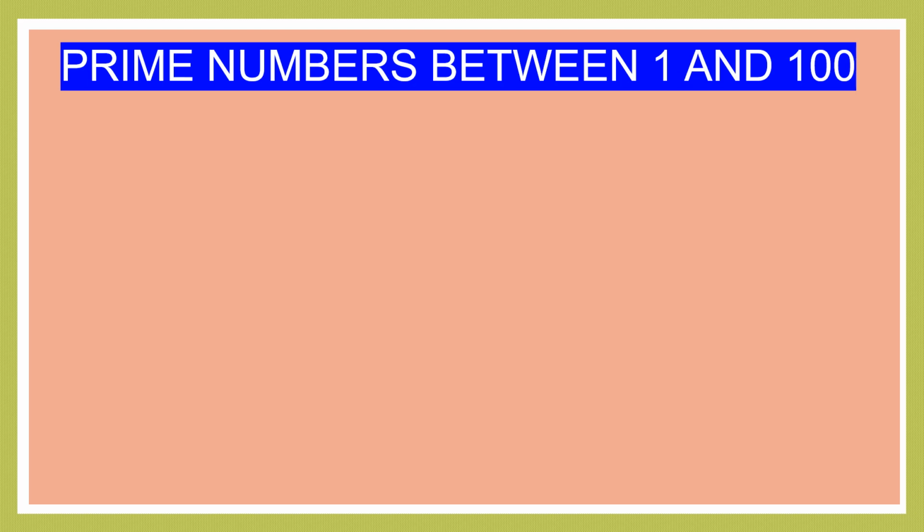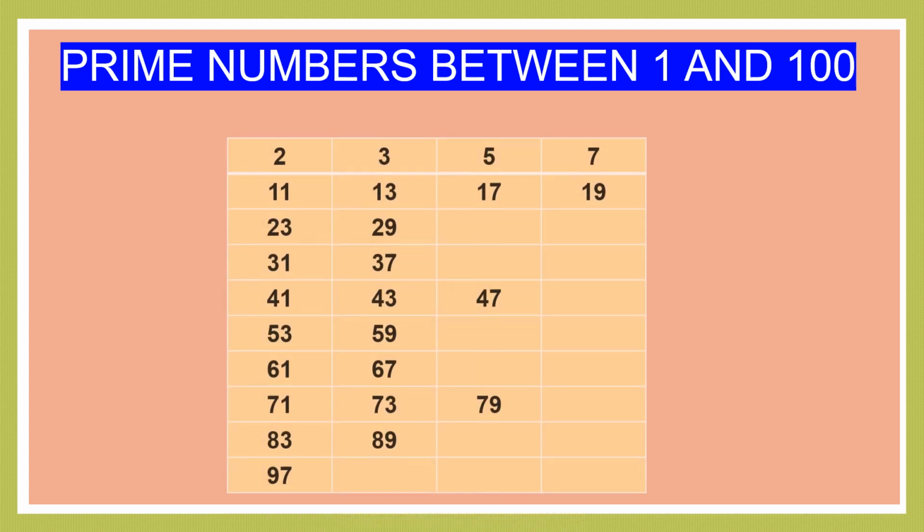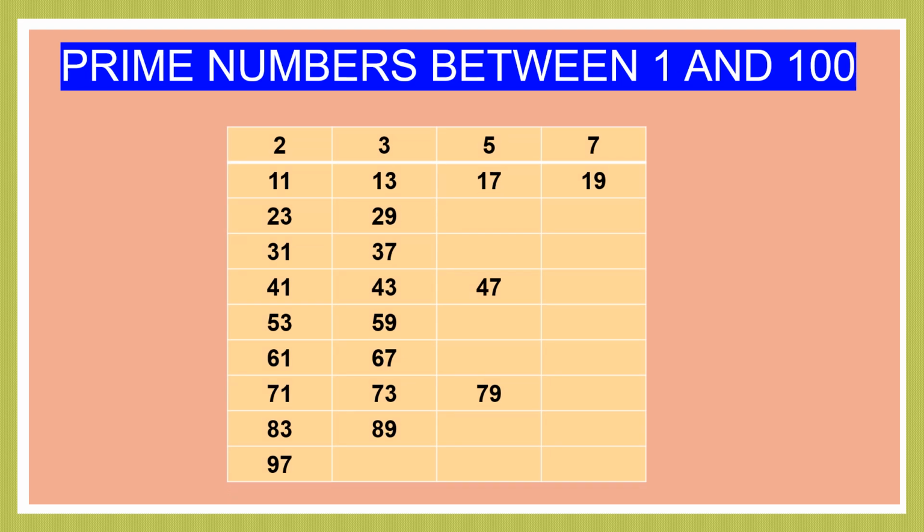Okay, now before we carry on with the next step, I want to write down the prime numbers between 1 and 100. This is something all of you should know by heart, and you'll be able to answer any question on prime numbers if you know this. These are all the prime numbers between 1 and 100. There are 25 prime numbers, and I've put them in such a way that it's going to be easy for you if you can remember this picture in your mind. In the first row, I have only the one-digit numbers, 2, 3, 5, 7.